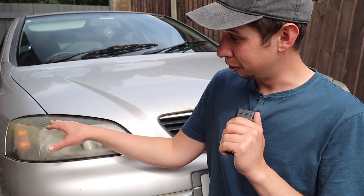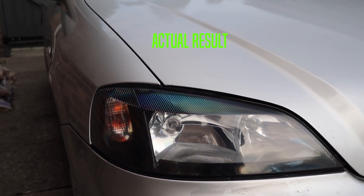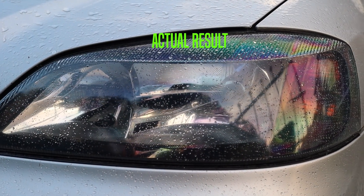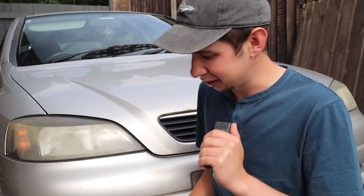Hey, Ducks here, Luke here and in today's video we are going over headlight restoration on the £80 Astra. I've just put new headlights in this car - smoked ones from a later model - it's going to look so good against the silver paintwork, but as you can see they are very, very oxidised. So we're going to be going over all the steps to permanently restore these: we're going to be sanding them, spraying them, buffing them, and when they're done they're going to look like a million dollars. Anyway, let's get into this.